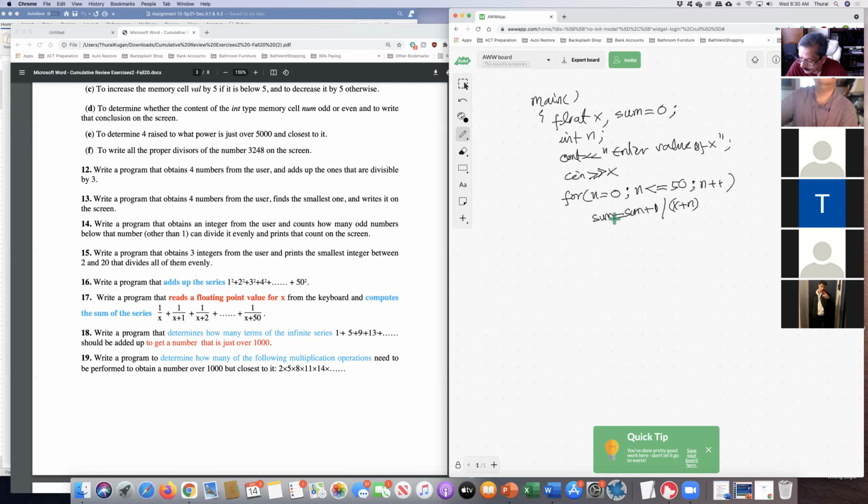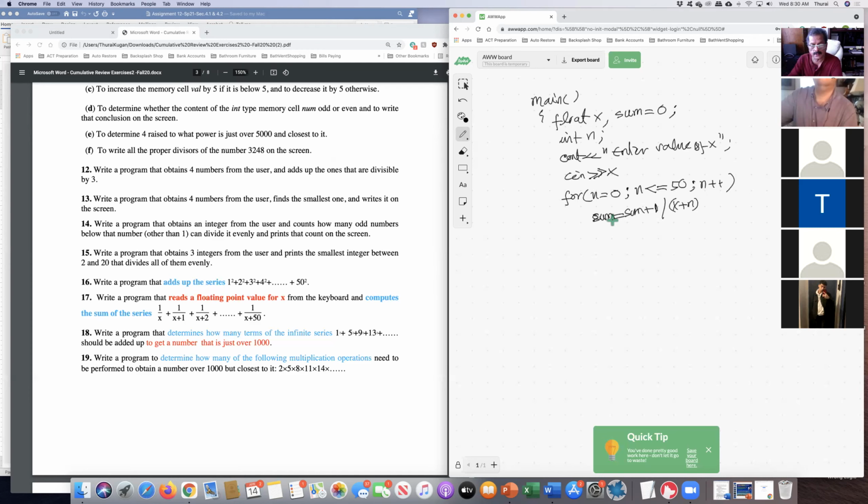To accumulate sum of many things, you have to have sum equal to sum plus. I explained already why that's necessary, and still some students don't seem to have that. So sum equal to sum plus 1 over x plus n, and that's all I need.